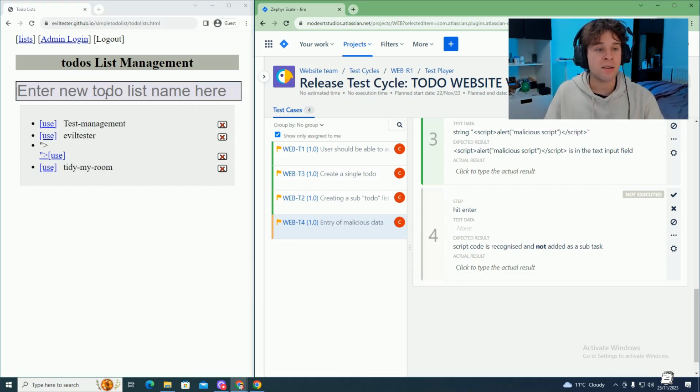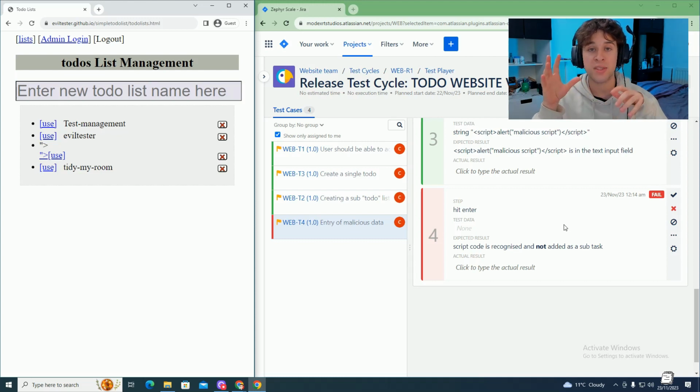As you can see, we added it, and in between evil tester and tidy my room, we now have these weird looking tasks. So here we're gonna have to mark this as failed, because unfortunately this was not the expected result. It actually added something very weird. I imagine that this website is doing some sort of input sanitization of its own, and that's how it's kind of safely handling it. But for us, in our use case here, we actually didn't want anything to be added at all. Not all your tests are gonna pass. You should be designing test cases, if you're a good tester, that not only pass, but fail as well. So that was the example.